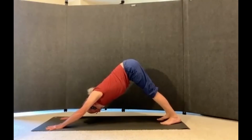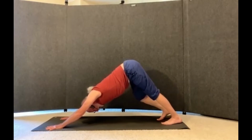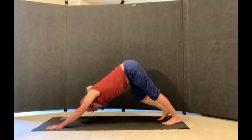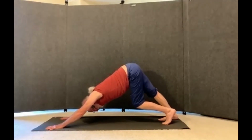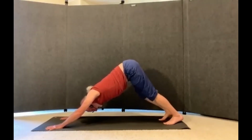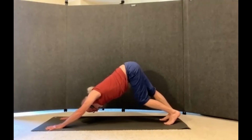Maybe start to feel a nice stretch in the back of the legs. If it feels good, feel free to pedal out the legs, bending one knee and then the other knee. And then go back to the first knee and then the other one. This helps us start to stretch out the muscles in the back of the legs. You can pedal it out another once or twice on each side. Keep pressing your hands into the mat and lengthening the spine.